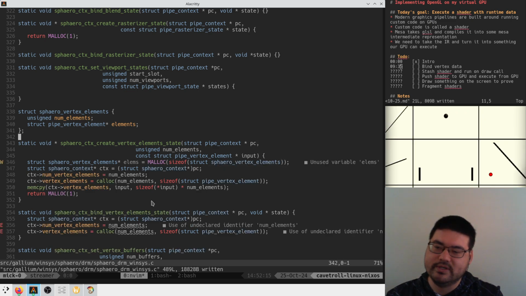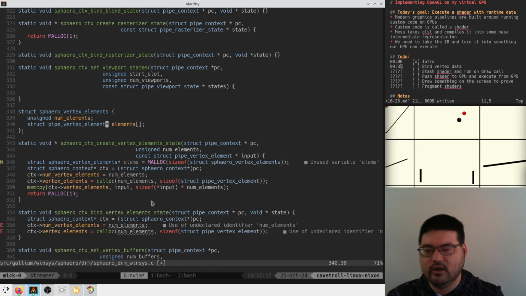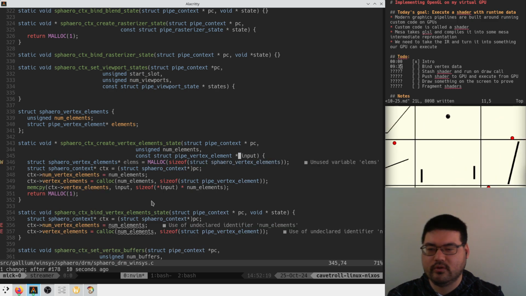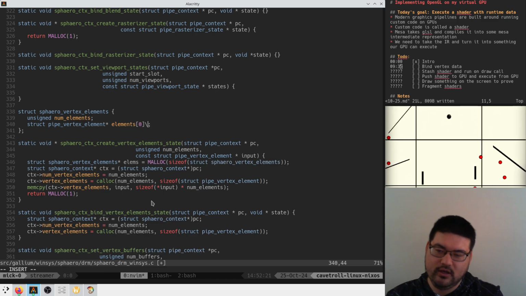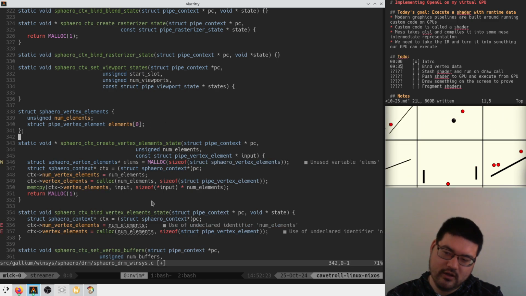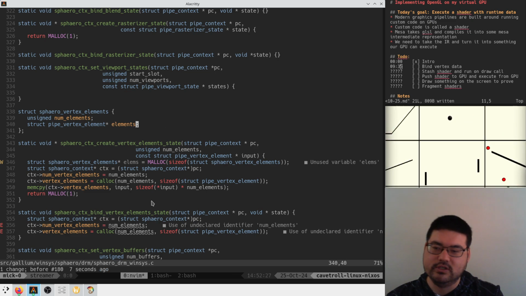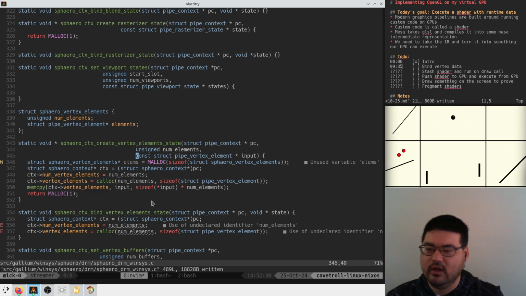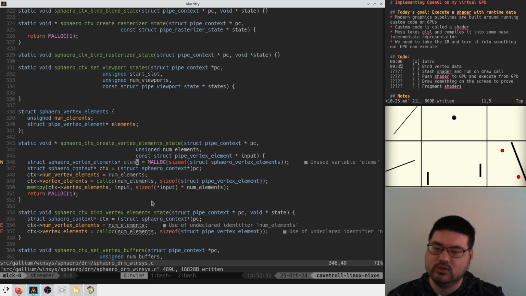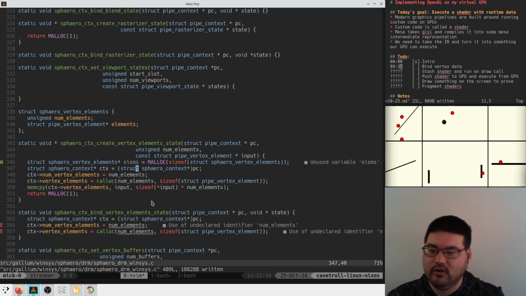And if we wanted to get crazy, we could do one of those where you inline a pointer that has variable length at the end of a struct. But I don't want to do that because that's work. So instead, we'll just do double pointers. That's fine.